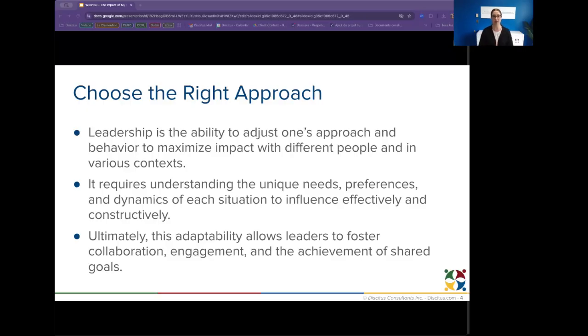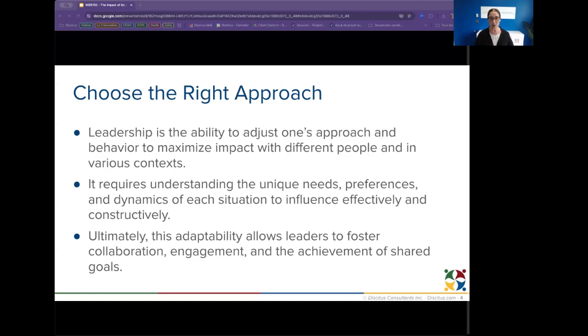Let's start with an important reminder, all right? Choosing the right approach. This echoes one of the core principles of the DISC personality model. And that core principle is that the person who demonstrates the most flexibility will usually have the greatest impact or influence on the system.